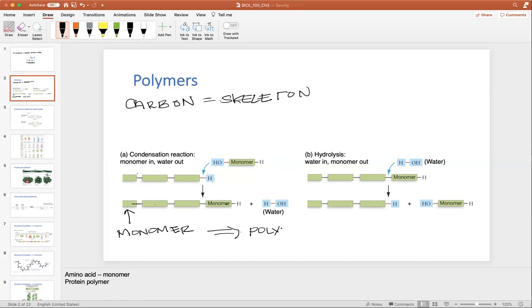So just to refresh your memory about that, poly meaning many, mer meaning unit. And so proteins are a type of polymer that are formed from individual monomers. In proteins, the monomers are called amino acids. You have probably heard of these, right? And then, of course, amino acids bond together to form the polymer that is proteins.